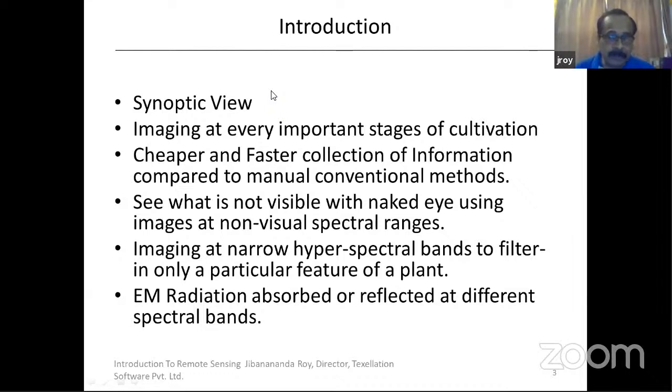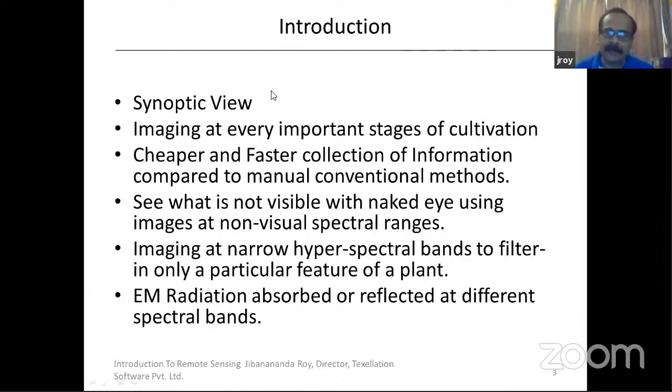So in remote sensing, the plus point is that the imaging process itself is different. When we take images with a normal color camera, we are taking the images as if whatever we see with the naked eye. I mean, what you see is what you record in an image. That is our normal color camera.